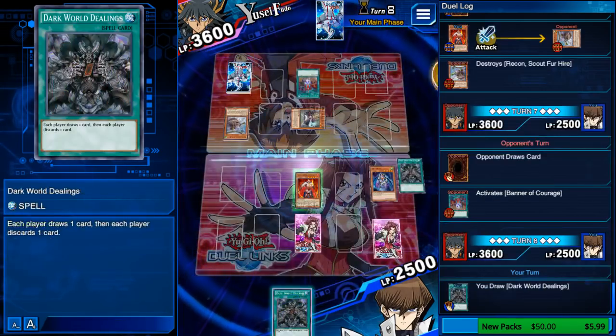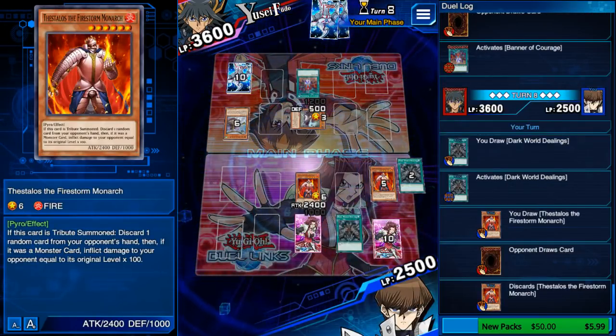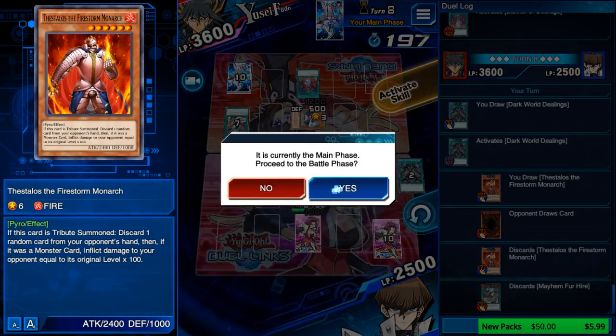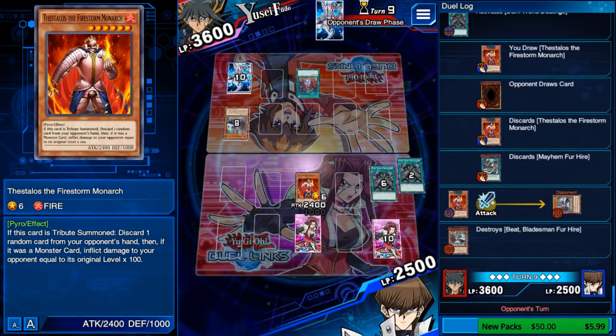Oops. Ooh, give me a Fable. Oh my god. I haven't drawn a single Fable and I'm halfway through my deck. This is what happens when I got rid of like half of them. I have so many cards that I want in the graveyard and I draw none of them.